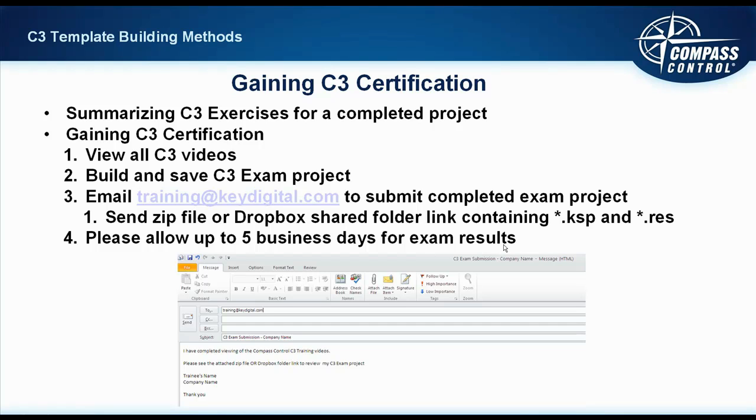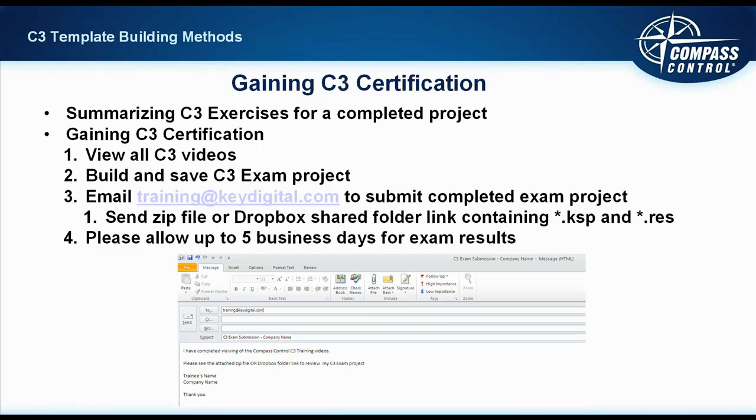Now, keep in mind, very, very important here, for your project, you must send us in the zip or in the Dropbox two items. As we've mentioned before, the .ksp is the actual project itself, and the .res is the resources folder, all of your images and additional libraries, etc., for that project. So it's got to contain those two items.